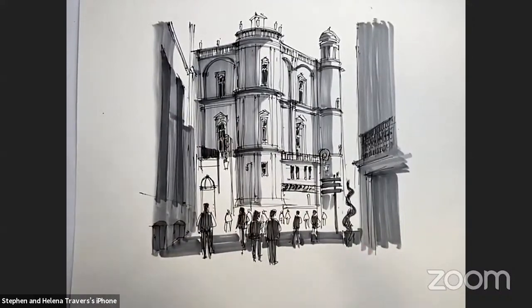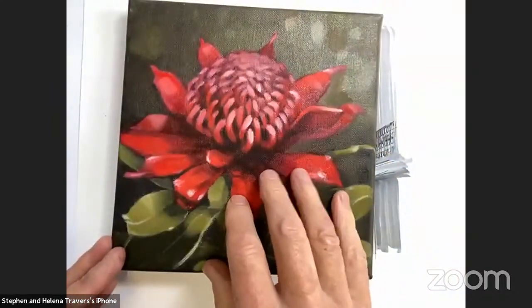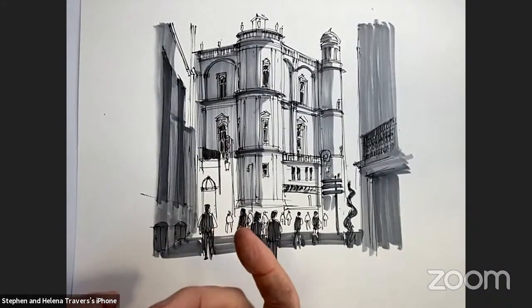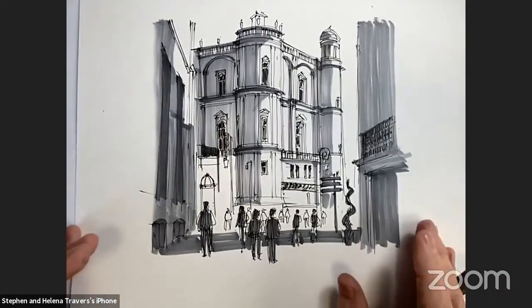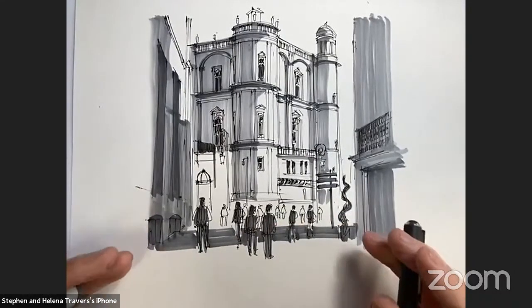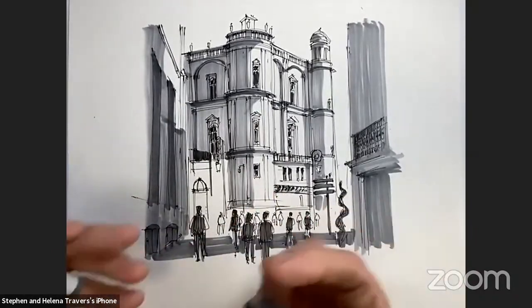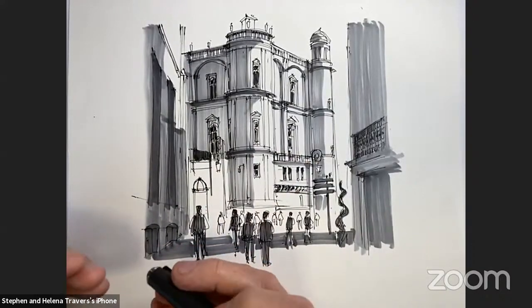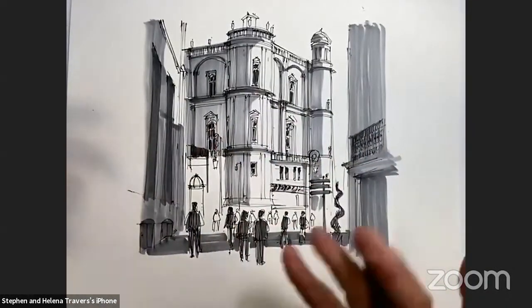Because I think in terms of observation and trying to create an effect, when you're painting, you're trying to create an effect using paint. And how do you do that? When you draw, you're trying to create an effect using a pencil. And all the skills of observation that you need when you paint, you need when you draw. Now, you're not having to observe the color so much, but in terms of outline and shape and proportion, and just the challenge of creating an effect using a particular medium. So the challenge of creating a sense of 3 dimensions, of depth, using a pencil and using tone. How do we do that?